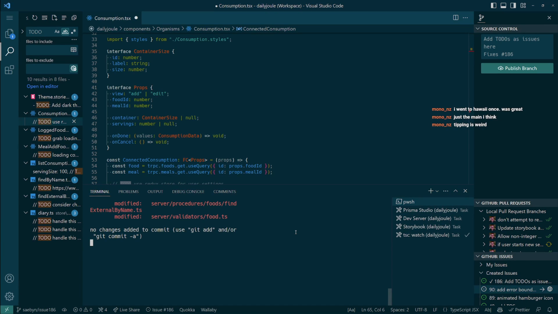Tipping is weird. Oh, you mean in the US? Yeah, glad it's not a thing there. It's challenging because you can't not tip, even if you think it's overall not a good thing, because it's baked in.